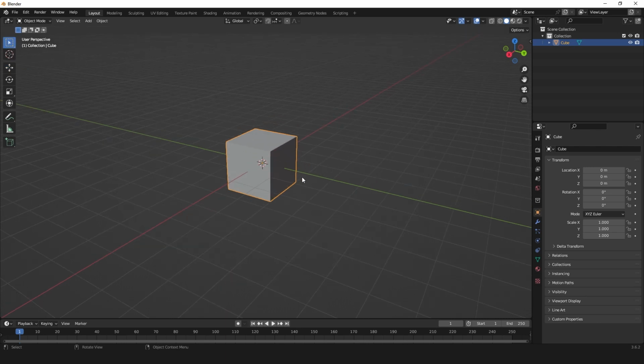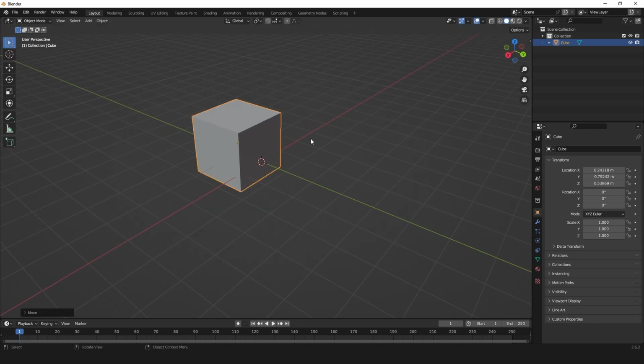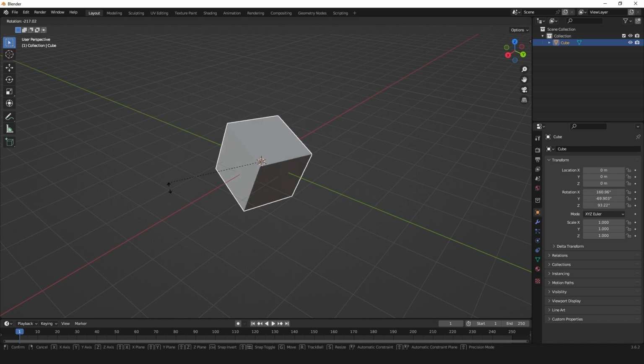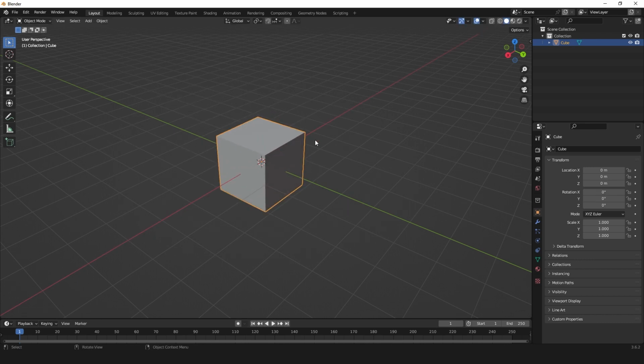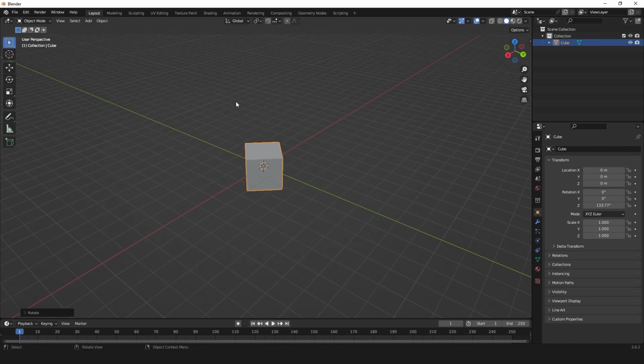If you want to use the rotate tool, just like I did G to move, I use R to rotate. And as you can see here, it will either rotate based on where you're looking at the cube, or you can do R and then press X, and then you can see it rotates along the X axis, and just like before, left click to confirm, or right click to cancel, and then RY or RZ, just like that.